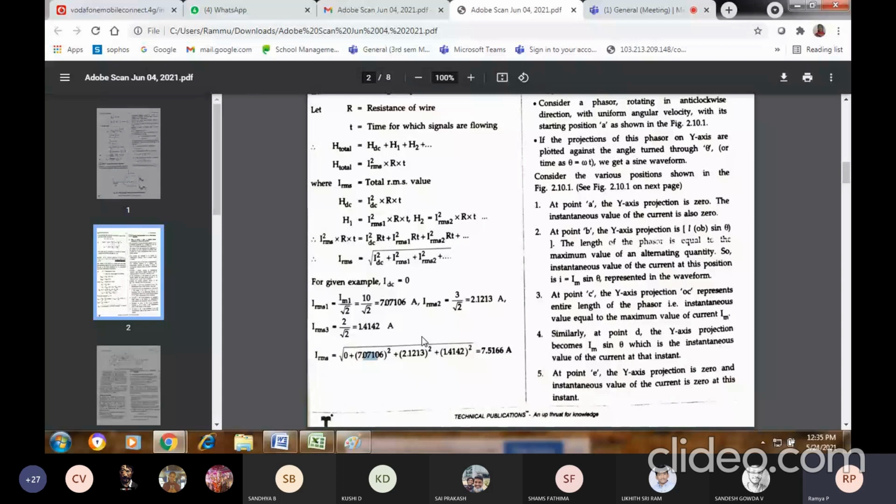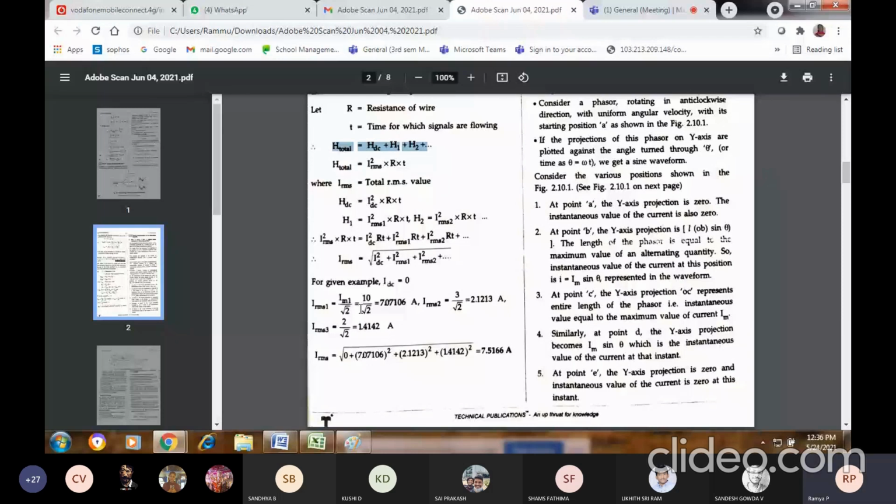See, if you look at this particular concept from top to bottom, can't we understand that this is a combined RMS value? Each and every formula is given. They have given the combined RMS value, that is the heat across the total conducting wire. H is nothing but HDC plus the individual heats. You have used the formula which you have derived, and finally you have calculated the individual RMS values of current, and finally the total RMS value of current.